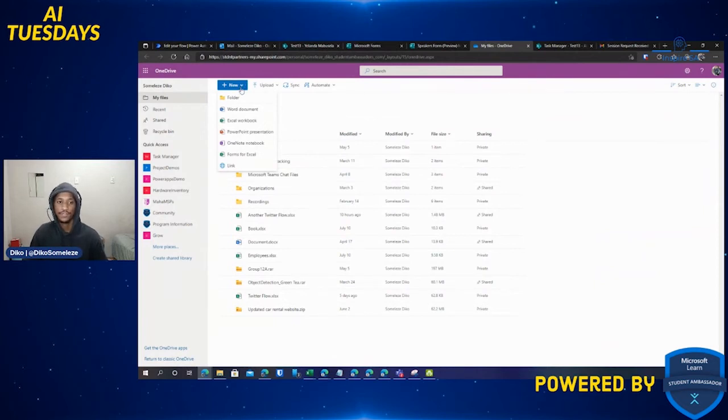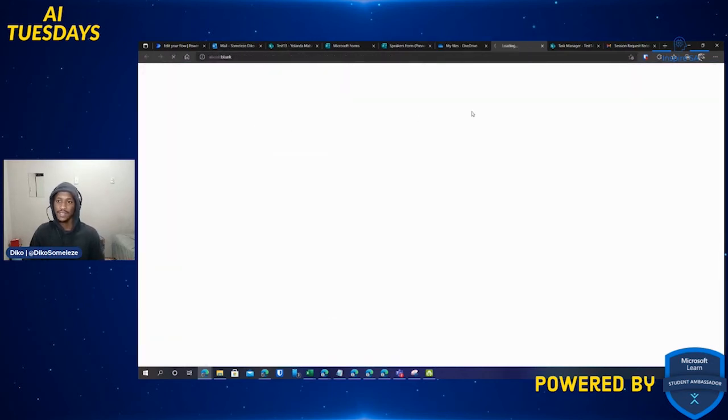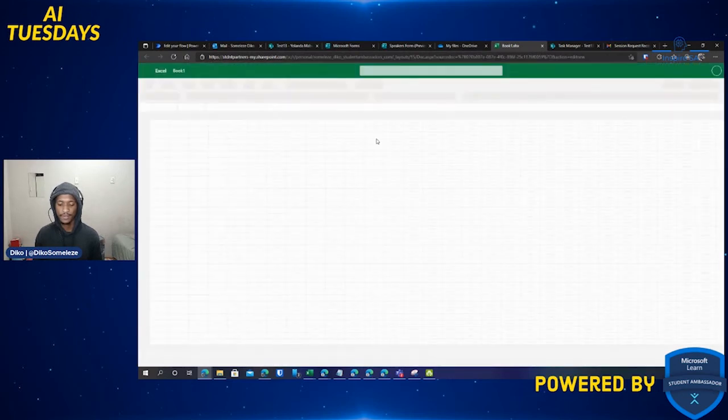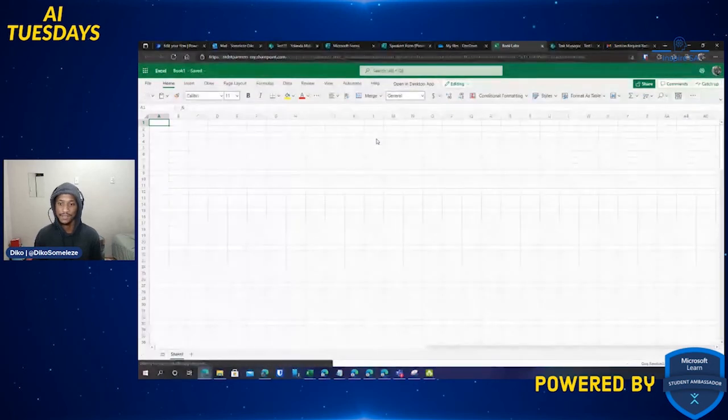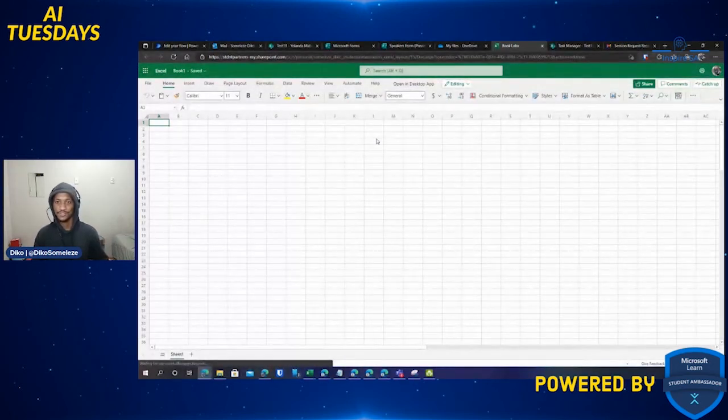So I'm on my OneDrive and I'll create the Excel sheet here. So I click there, and then this Excel sheet will have, let's say, session title, session number, and I'm trying to be creative because this is an extra something that I want to show you guys. It's not something that I prepared for you guys. It's something extra that I know would be helpful for the Inspire SA show team.